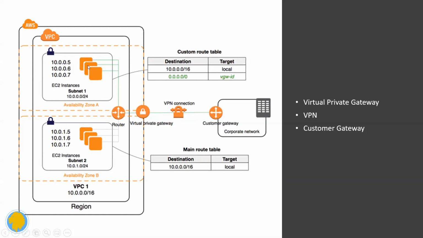If you see in these diagrams, the subnet 1 instances will be able to communicate with your customer gateway, but subnet 2 will not be able to, because they are not allowed in the route table. So basically, the route table defines whether it can communicate with the outer world or not, or whether it can use AWS services or not. All this kind of IP mapping you can do in this one route table. I hope I made things clear. If not, just let me know, else we'll move to the next section.